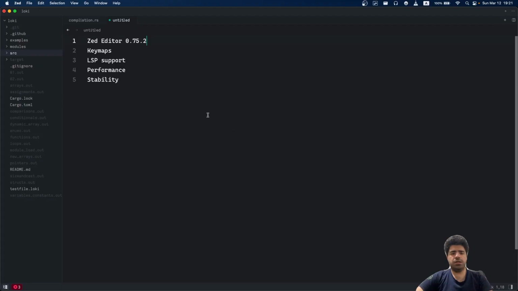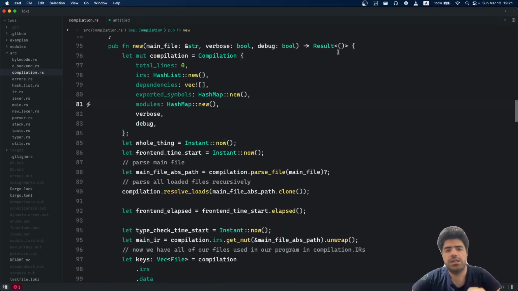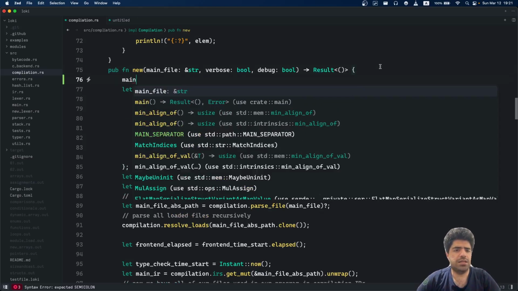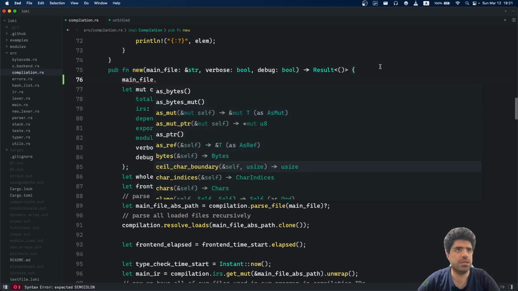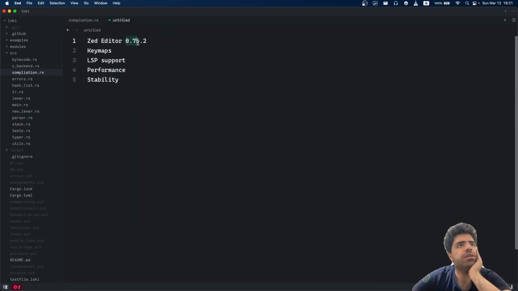So let's go to the text editor. So this is Zed. It looks like any other text editor. It has syntax highlighting, of course, and it has auto completion using LSP. But let's go through it. I have version 0.75.2. So they still have not reached version 1.0, which is normal. This is beta software, and there are bugs. I have encountered bugs just today when I was using it to configure it to my own needs, and I will show you how to configure it.